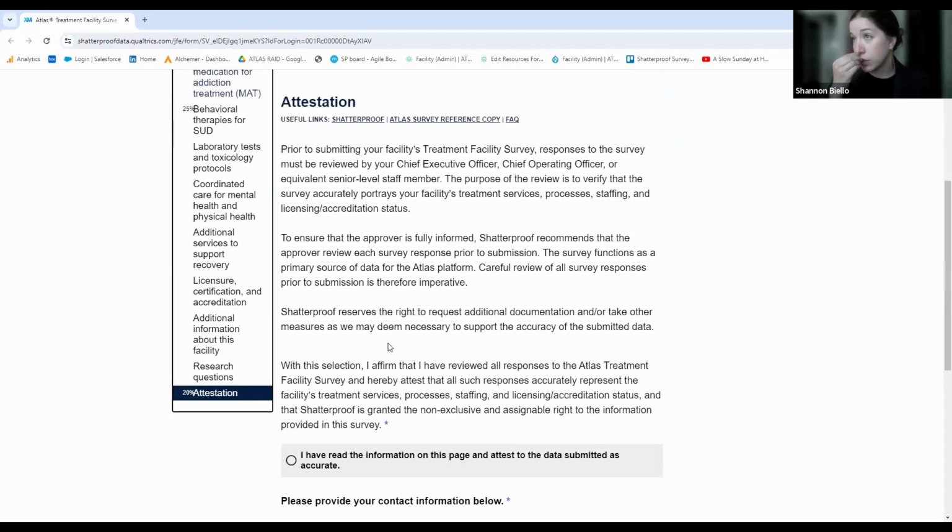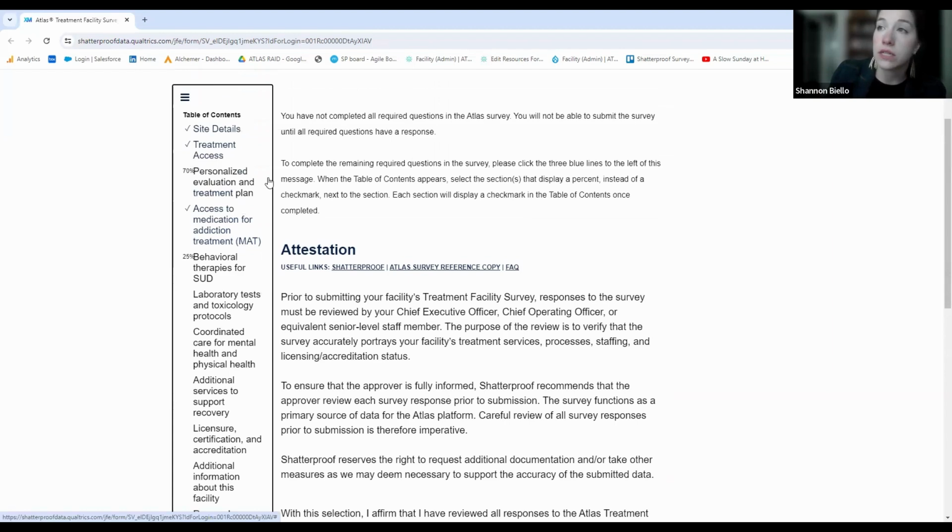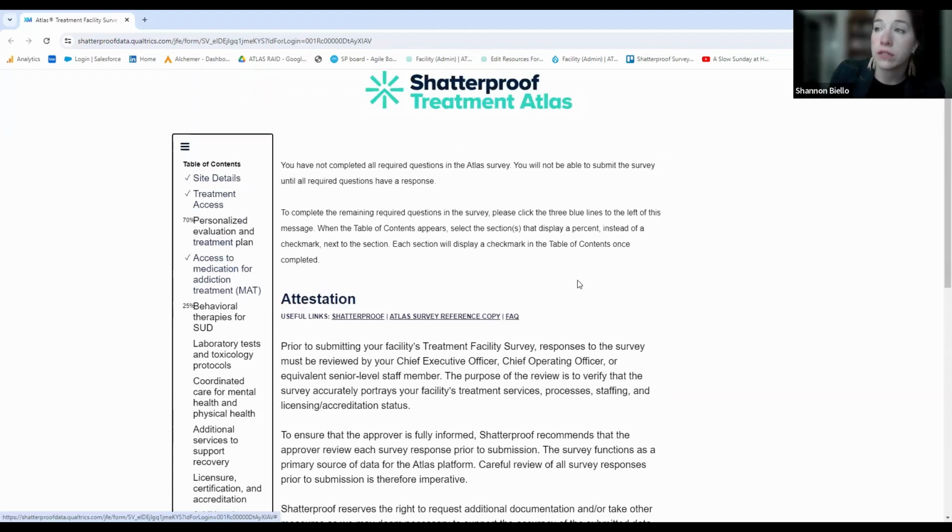The final section of the survey, similar to all other times, is this attestation section. We ask that a member of your senior leadership team look through the responses to the questions. They'll be able to, like you, use the table of contents to do so, to jump across the different sections.